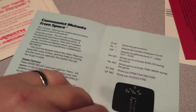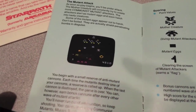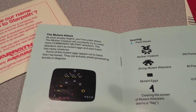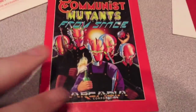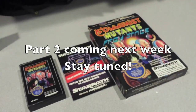And the little instruction booklet. So I'll do quick gameplay footage of each of these, just a few minutes, to show you what they're all about. But really cool. It's a really fun shooter with different variants of things to do. So again, that is Communist Mutants from Space. It's funny where they get the names for these things. So I'll be back to show you some quick gameplay footage of these, folks.